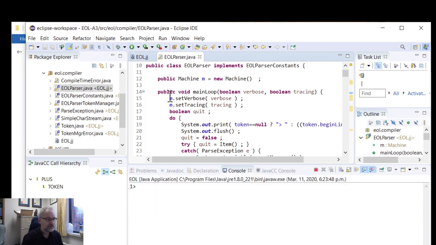So now we know we can modify the JJ file, recompile it with JavaCC, which really just means that we generate the Java files, and then Eclipse will automatically compile the Java files to Java Virtual Machine code. I think it does that automatically as soon as the new files are generated, and then we can run our interpreter after that.